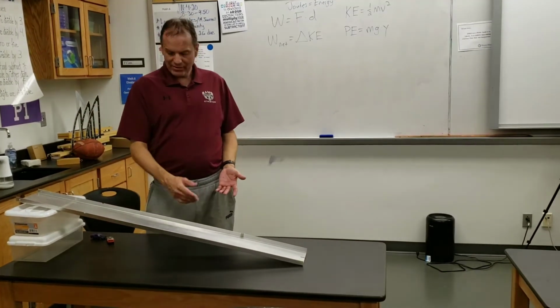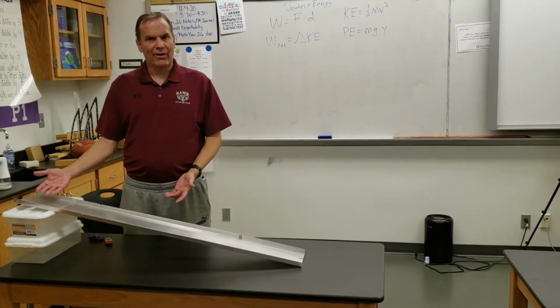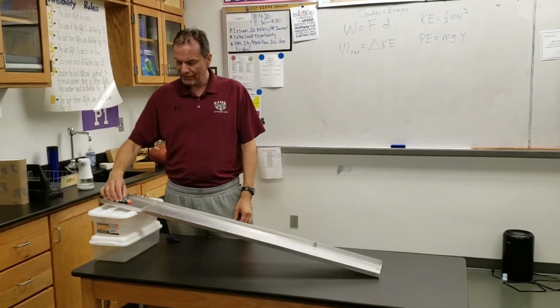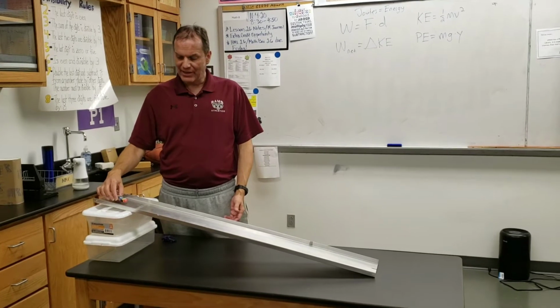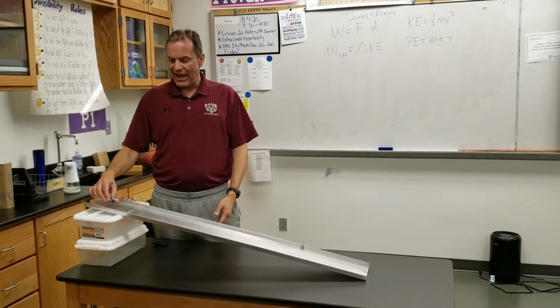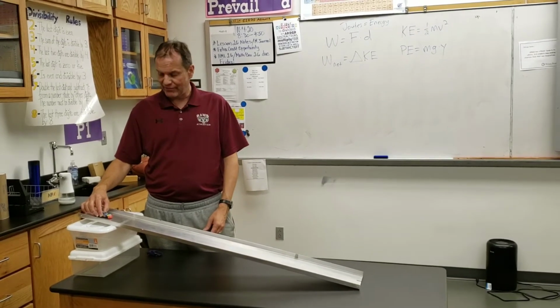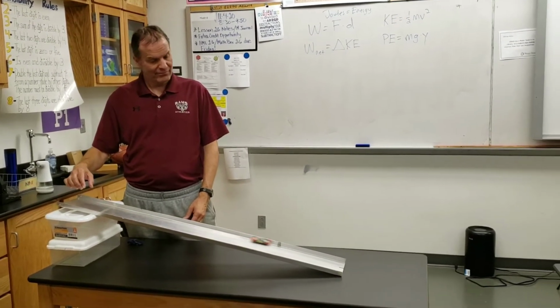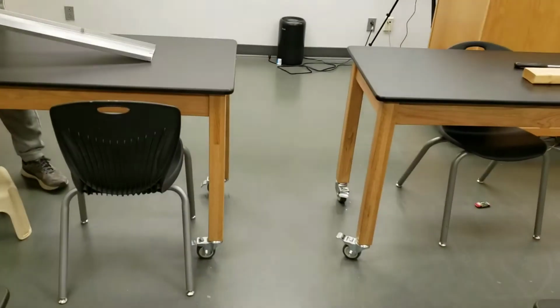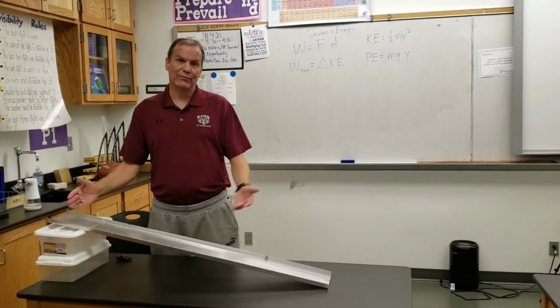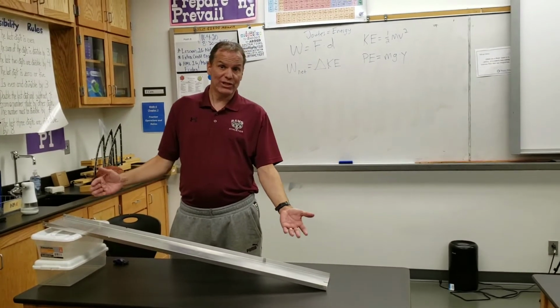All right, so our first example is a simple one. We have a ramp. It's a certain amount of height off the table, and I have a car. And so if I put the car here, it has potential energy because it's off the ground. And if I let go of the car, that potential energy is going to convert into kinetic energy. So I'm going to let go of the car. And we see that it gains velocity as it goes down. And so that's a conversion of potential to kinetic energy, which is work.